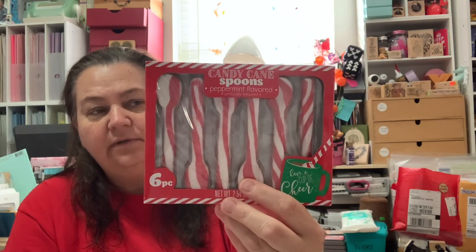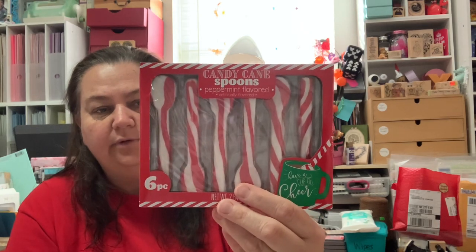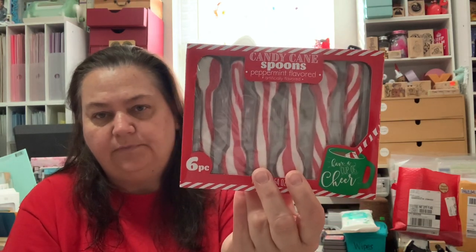So to go on my little candy station, and I'm going to send these one up to Marilyn. I still have to send that box today. It's on my to-do list to my niece. Check out these. They're individually wrapped. This is only a dollar. You get six, and they are peppermint spoons. Super stinking cute. I need to go get a couple of more. These will make cute little treats for treat bags for kids and friends and families with hot cocoa. So I got those. I need to go back and get some more of those today.